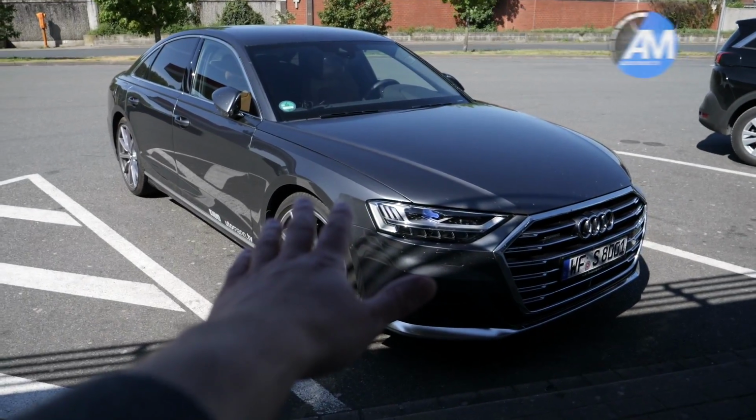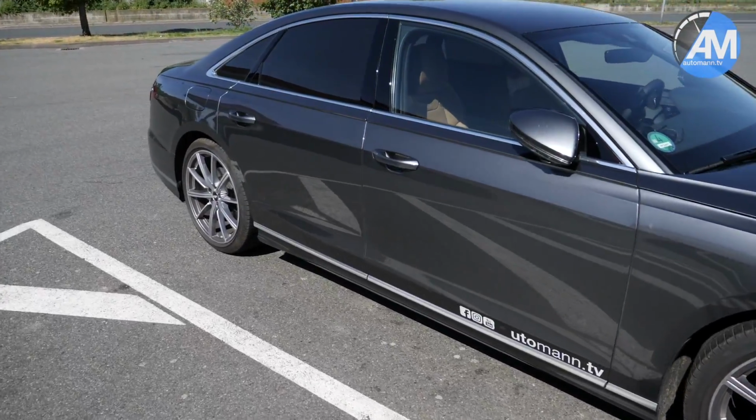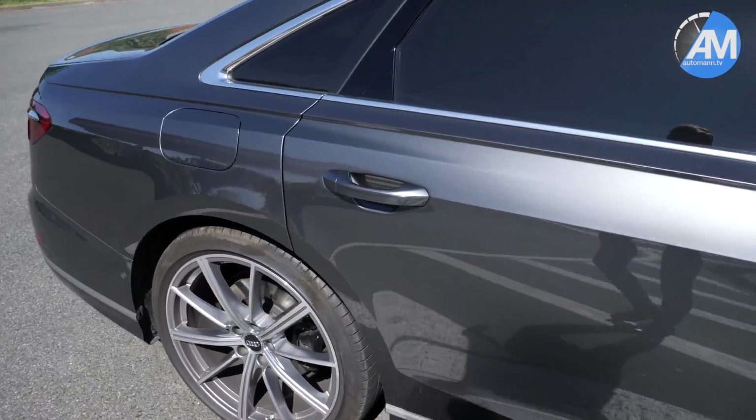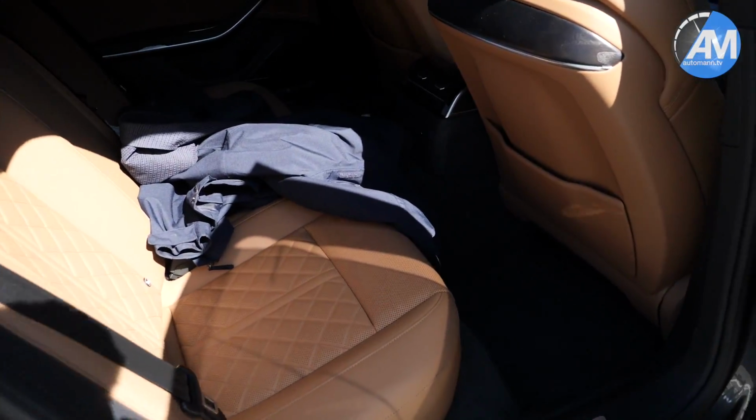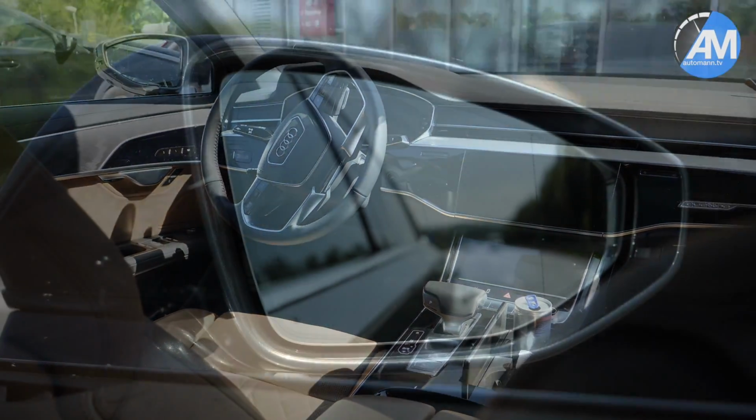We're right here with our Audi A8 and it brings us to Hamburg because we're collecting a new car, and as I will be doing some more video editing, I will be taking a seat inside at the back seats and enjoying the ride in the super luxurious A8 towards Hamburg.